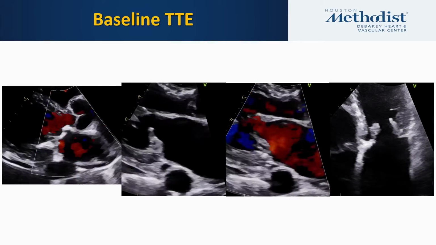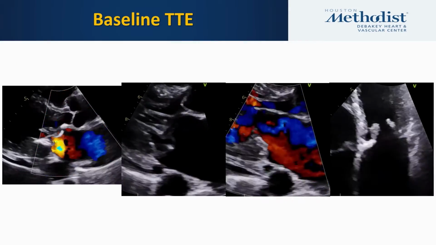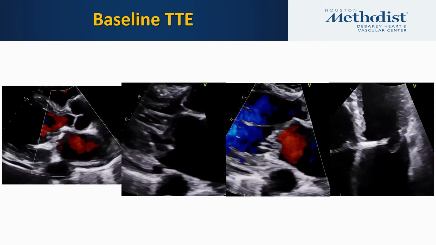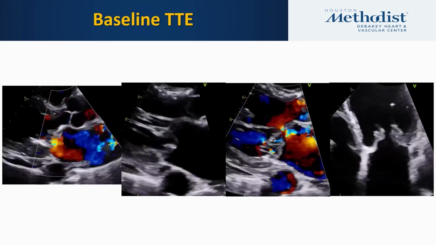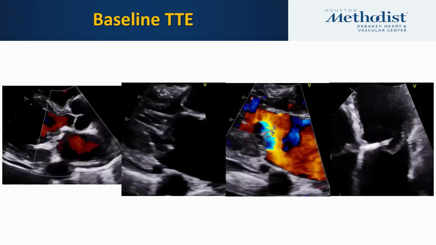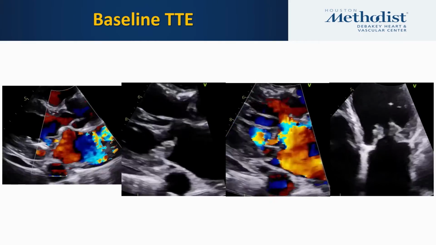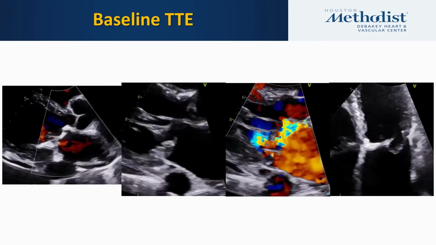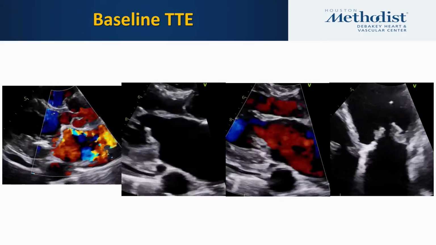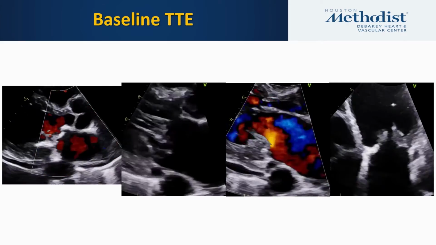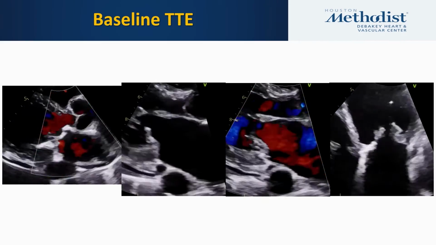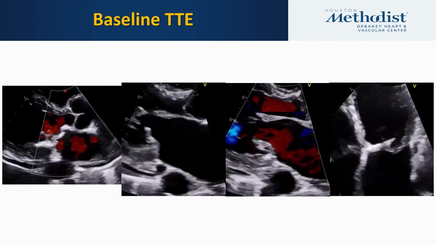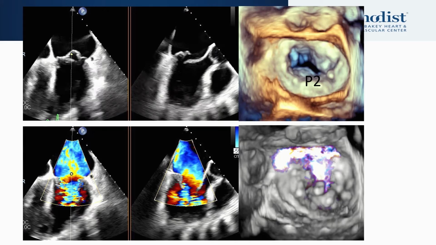And as you can see in the left two panels, the parasternal long axis with and without color, you can clearly see there is a posterior mitral leaflet flail with some suggestion of calcium in the posterior part of the valve and eccentric anteriorly directed jet of mitral regurgitation. The ejection fraction appears to be preserved. And on the right side, you can see a four-chamber view, again showing the posterior leaflet prolapse and flail, and a normal left ventricular ejection fraction.